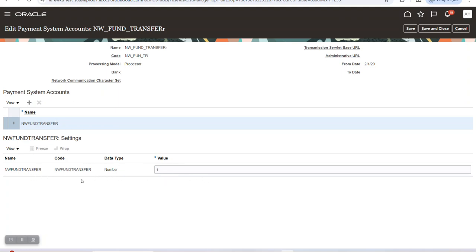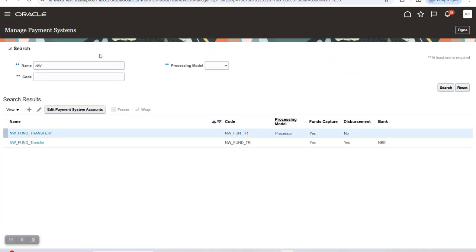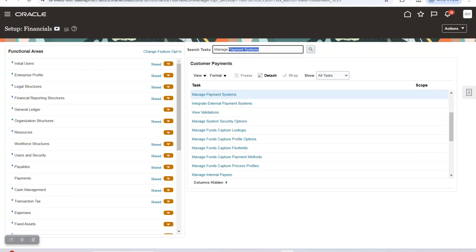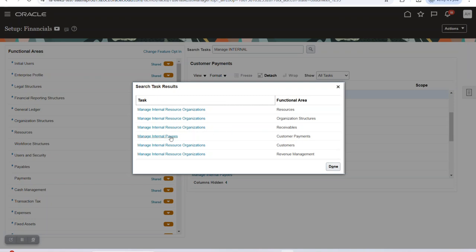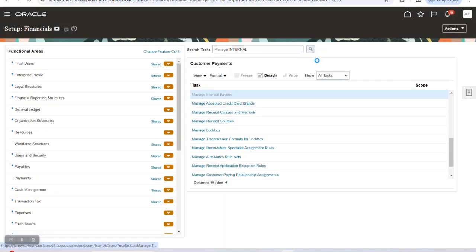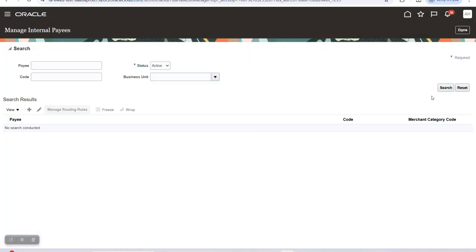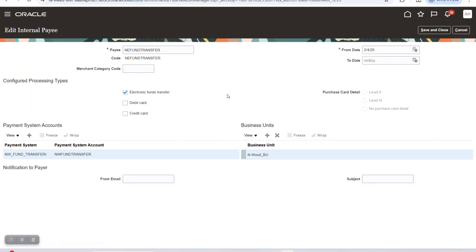This is for our fund transfer setting, for which, before I select the data type as number, I just assign a 1 here. After you complete the payment system, you have to go to internal payee, manage internal payee. This one is for the customer payment, and you have to create one and assign it here. This is our one.